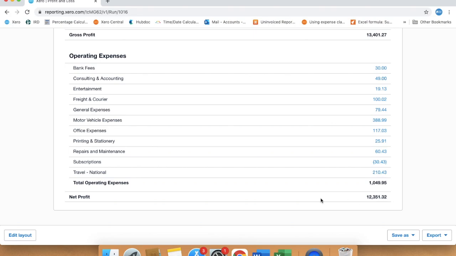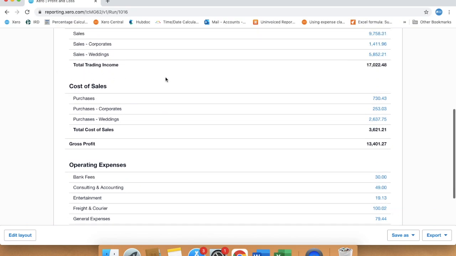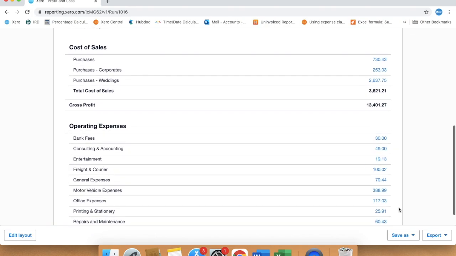The chart of account code name is displayed down this side, and the balance for that code for the selected date range is displayed on this side. Note, codes with zero balances don't show.